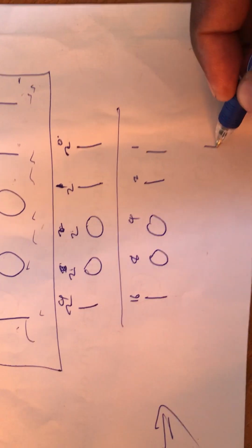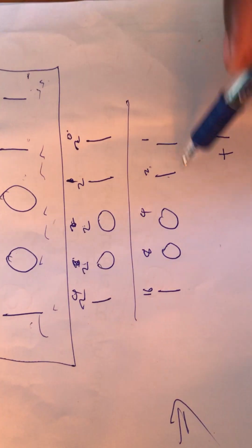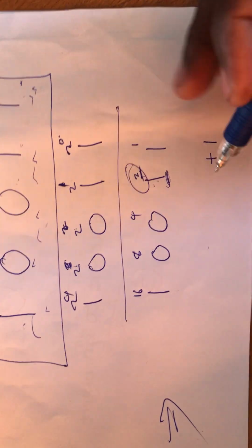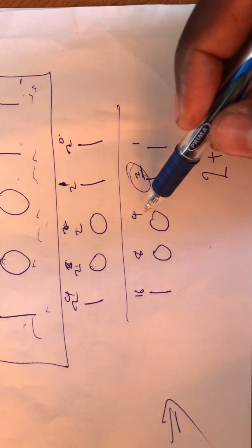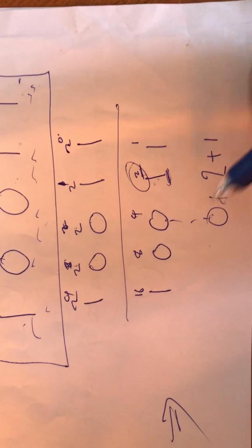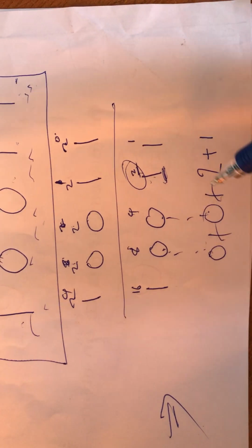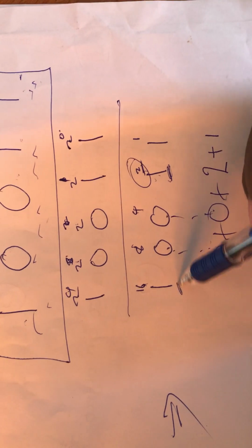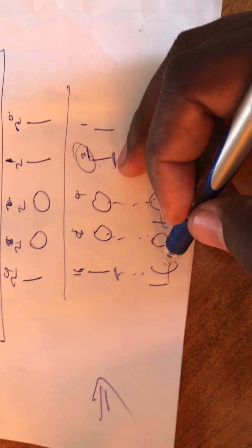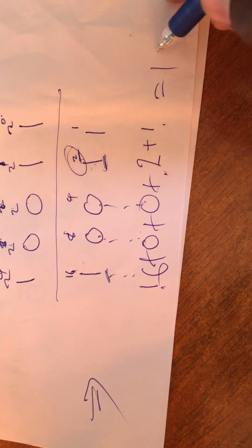So here there is 1, so the 2 should show. Here 1 is there, so we show the 2. Should the 4 here show? No, it can't show, it's 0. Should the 8 here show? No, it's not on, it's 0. Should the 16 here show? Yes, it's 1. So we have our 16 here. When we add 16 plus 2 plus 1, it's actually 19.